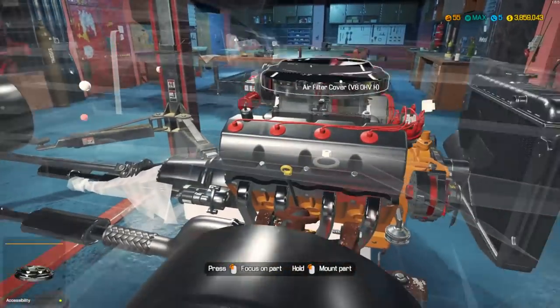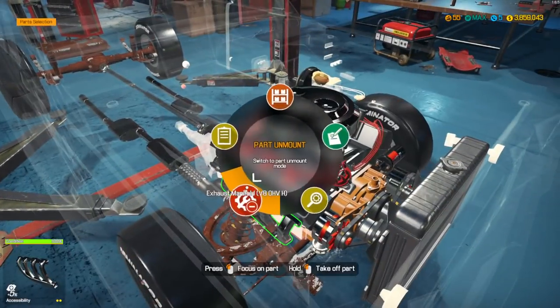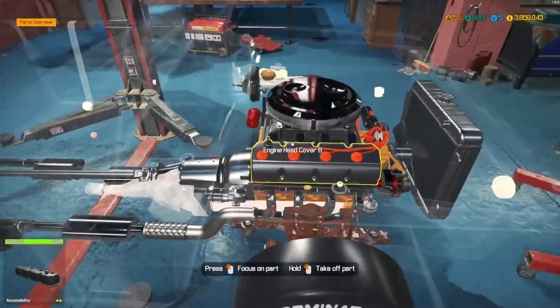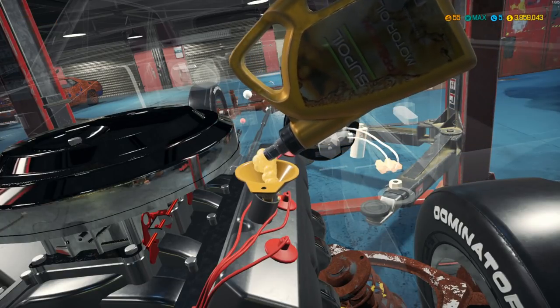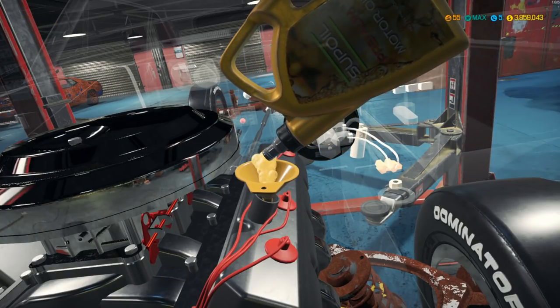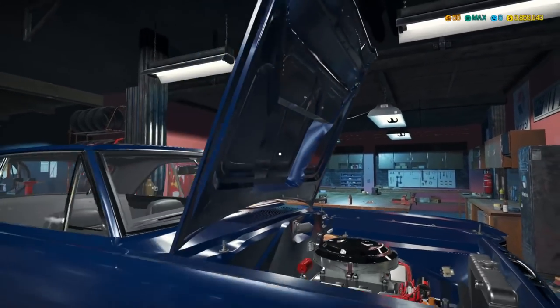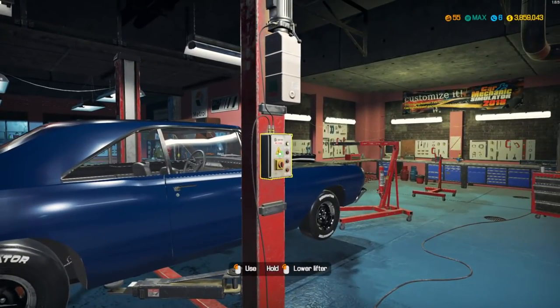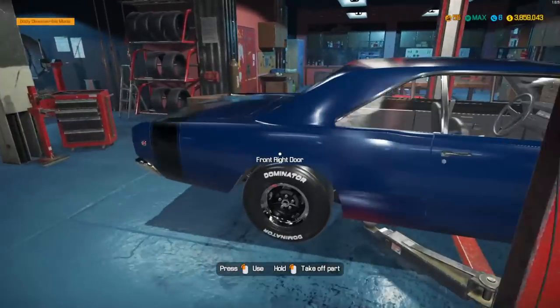Alright. I think we got everything in here we need. We'll get our oil, we'll click on the cap, right, we'll get this loaded in. I still have not found the spot for the rear left fender, so I'm gonna be looking for that, but I might not find it today. All right, so there's that. Drop that down. Get our crane put back in the spot it needs to be.